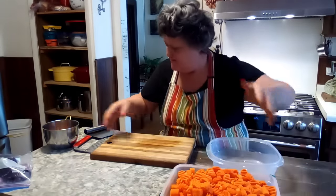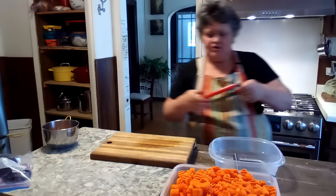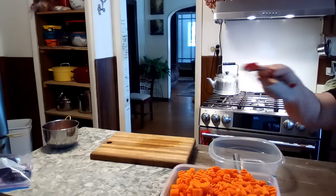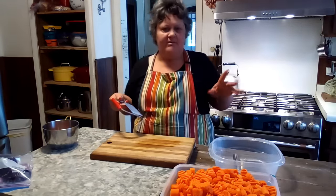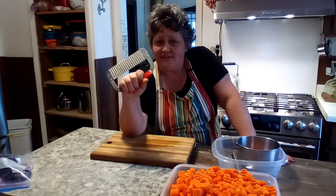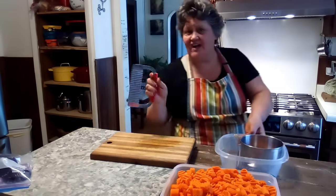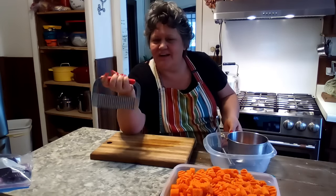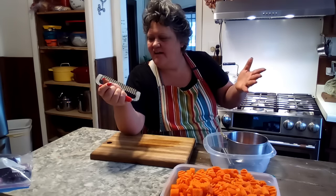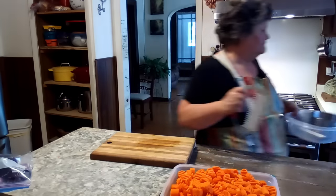So if you are wondering where I got this, this thing is huge and it's old. Mine's got a wooden handle on it. I got mine at an estate sale probably 15 years ago. So you can get these, and I'll put a link to them. You can get these on Amazon. And they're not very expensive. They're under 10 bucks, so they're nice. But probably not as durable as this one, because it's always the old stuff is more durable than the new. Just look at the duct tape. That'll tell you.